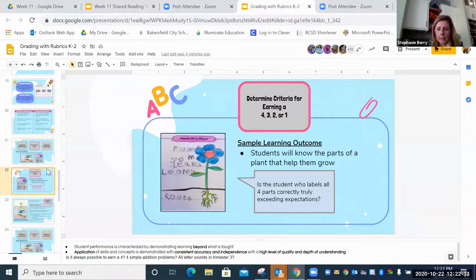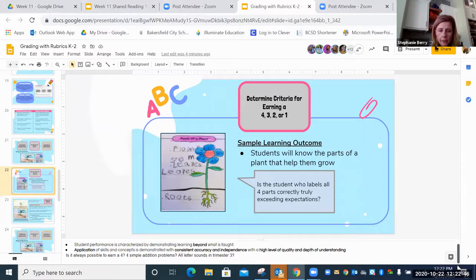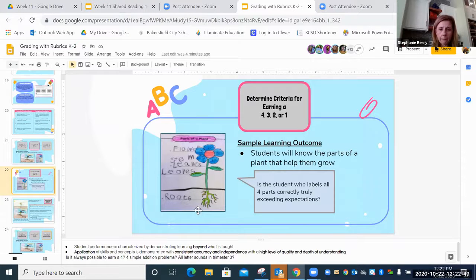We're going to take a look at this example first. When you look at this example, we remember we kind of liked the other example better, but it doesn't mean that we would never use this. What would this grade be? If you get 100% on this, are you exceeding the standard? The answer to that is no, right? If you're just labeling something and quite possibly copying the labels because those are all spelled perfectly, it's hard to say you're exceeding the standard on that outcome.